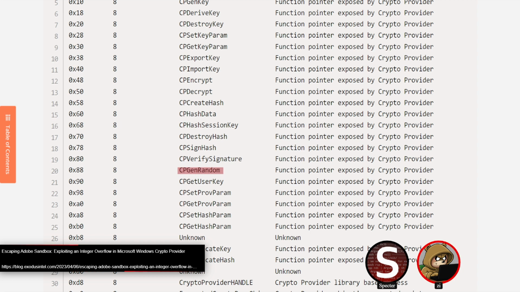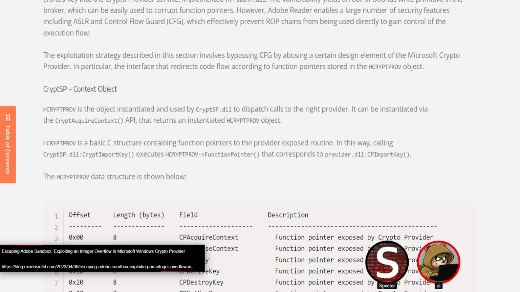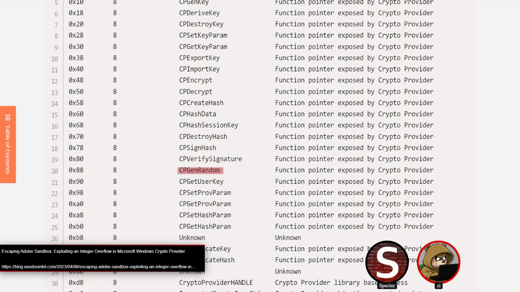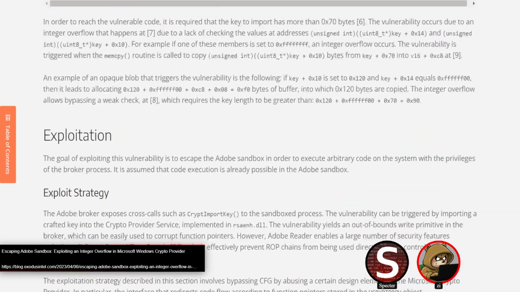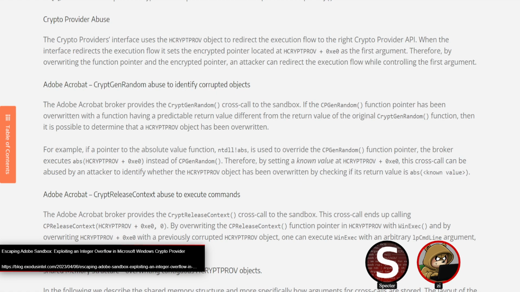point that somewhere that's just going to return a constant value regardless of the argument. And then they can just go through all their objects, call the gen random on it, and see, hey, which one is giving us the basically canary value, which one is not working how it should, and that's how they can know this one has been corrupted and kind of figure things out from there. So they use that call to identify which things they're corrupting.